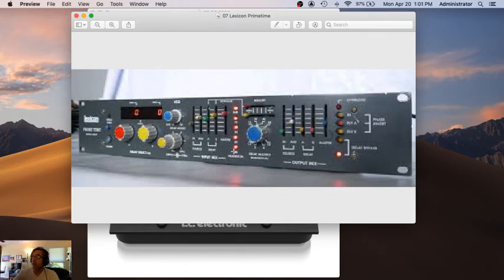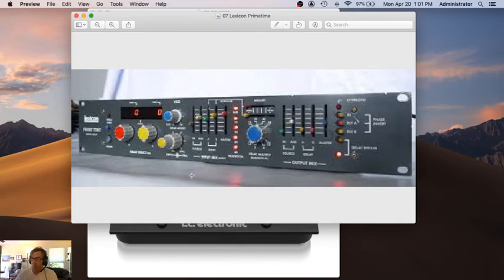It's not like you're going to learn how to use this particular piece of gear, but what you learn in class, when you start fiddling around with digital delays or plugins, this thing's emulated in plugin form, so you'll definitely know how to use it. But you don't want to go into studios and say, oh, I don't even know what that is. Well, yeah, you know what this is. It's a vintage piece of gear, highly coveted. You may not know how to use it, but you can figure it out pretty easily.